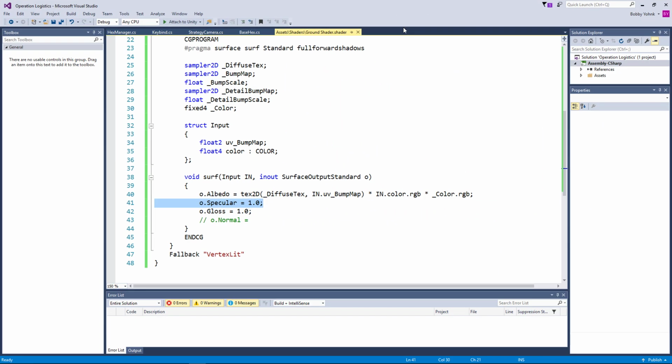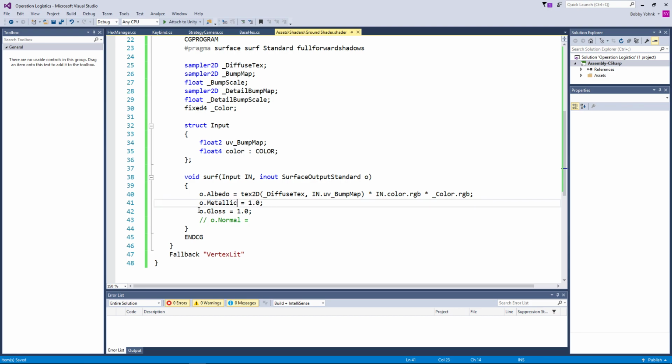Oh, wait, we're not using surface output. We're using surface output standard. That's right. Okay, so in that case, we need to be going for O.metallic.